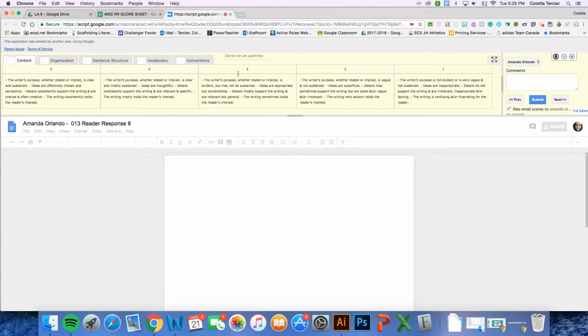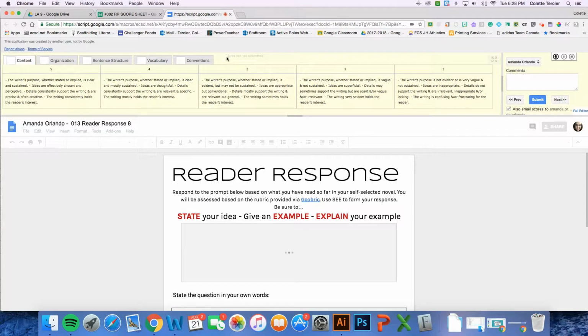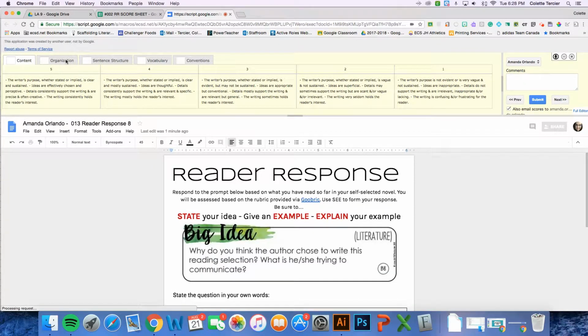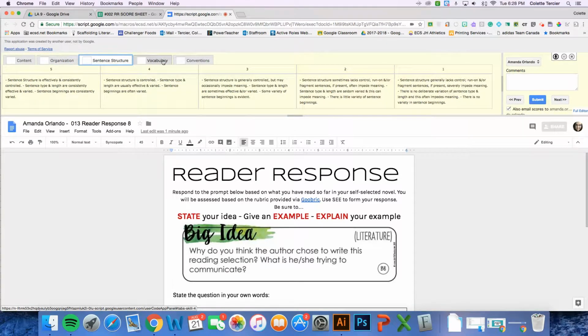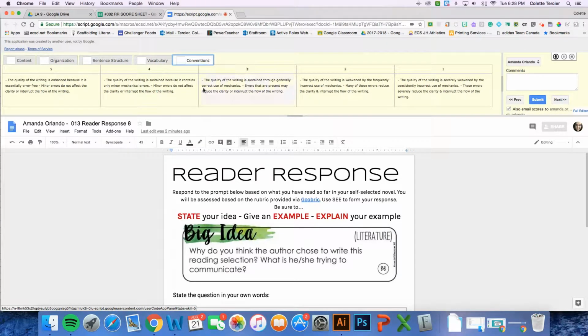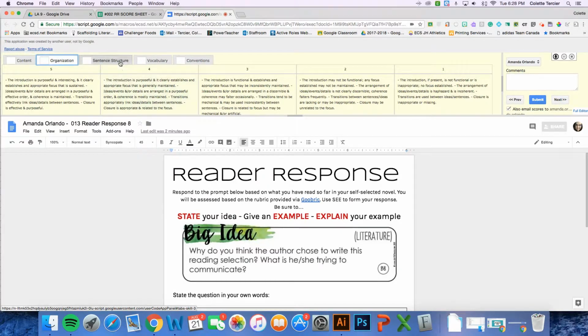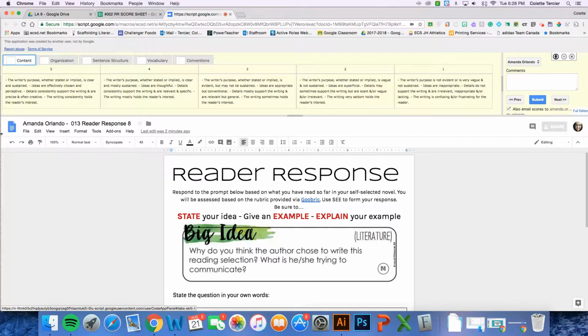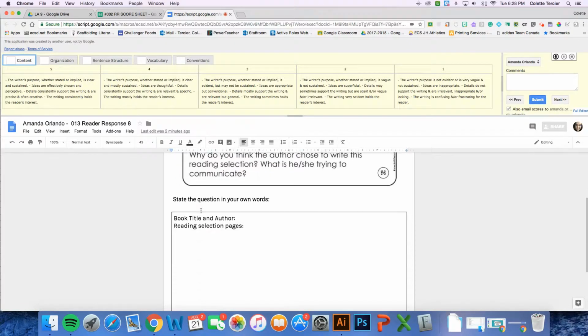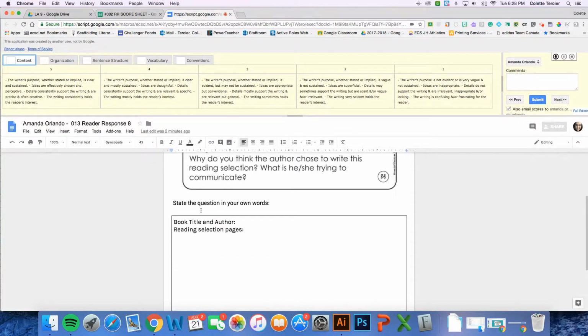So you'll look here and you'll see that it gives you a little hint, scores are not yet submitted, and that it's in yellow. Once you've submitted your scores, this little bar will turn to gray. At the top, you'll see that all the different tabs are there for the level of achievement and the criteria. And as you go through, you'll see that they're changing each time. Now, as you scroll through, you'll see that the student's assignment is here.